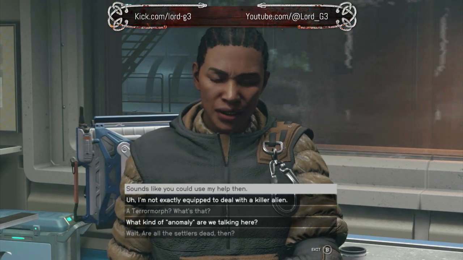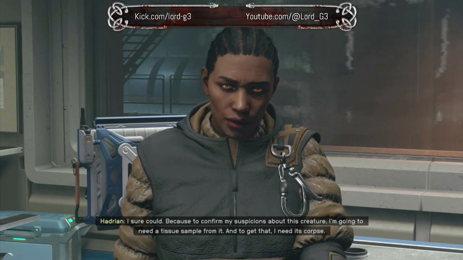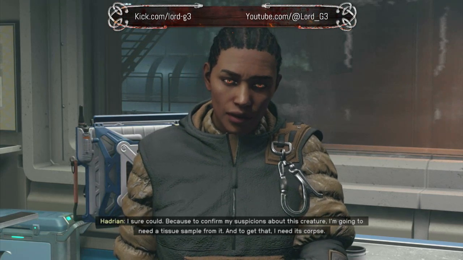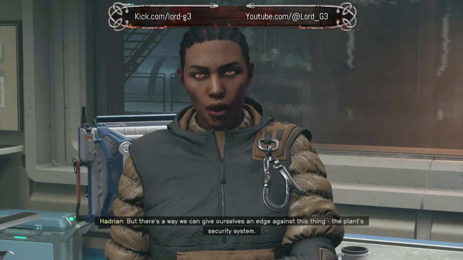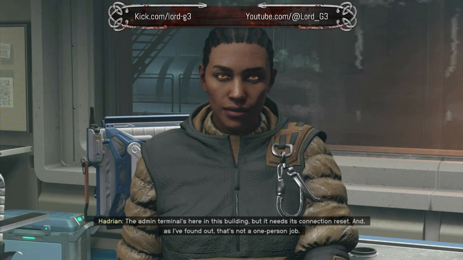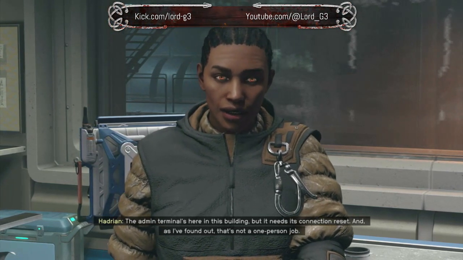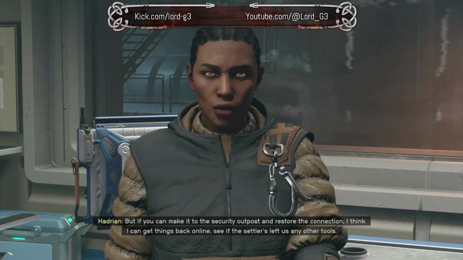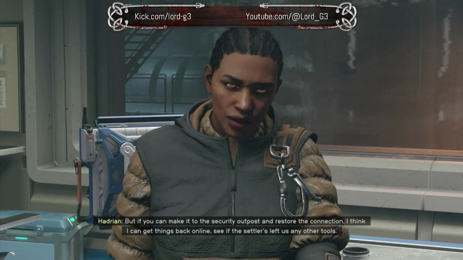Alright, well, sounds like you could use my help then. I sure could. Because to confirm my suspicions about this creature, I'm gonna need a tissue sample from it. And to get that, I need its corpse. But there is a way we can give ourselves an edge against this thing. The plant security system. The admin terminal's here in this building, but it needs its connection reset. And as I found out, that's not a one-person job. But if you can make it to the security outpost and restore the connection, I think I can get things back online. See if the settlers left us any other tools.